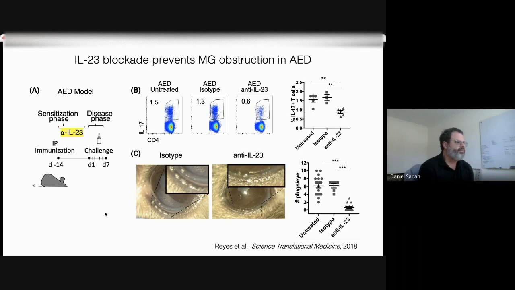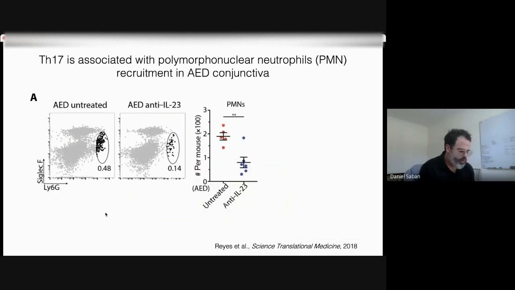Okay, next slide, please. So with these data, we felt pretty confident in our model that the Th17 pathway is mediating this MGD response. As an immunologist, we know that the T helper cells are not necessarily effector cells, although they're called effector cells to some degree by some, but typically they recruit in, they need help, or they give help to.